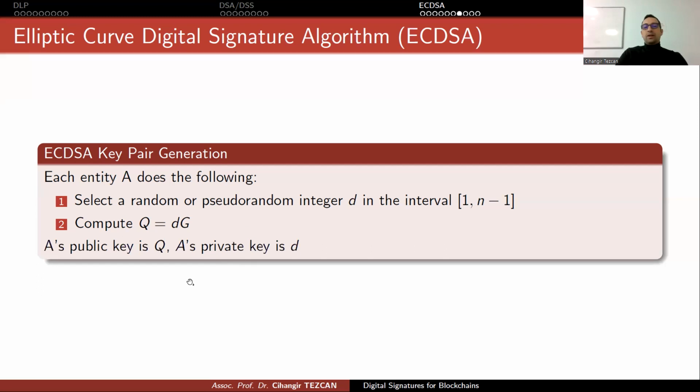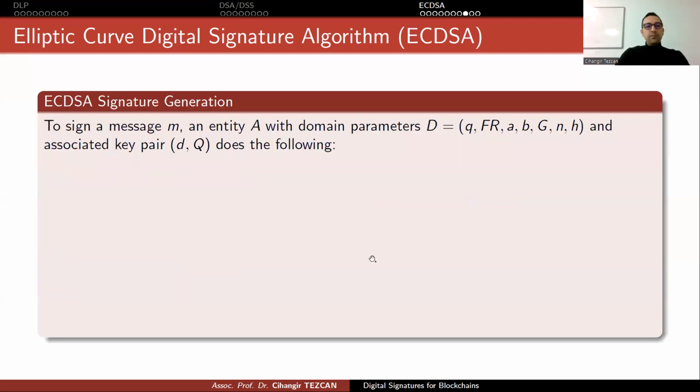As you can see, this is where the discrete logarithm comes into play, right? D is your secret key, and everybody knows G, and you provide Q when you make a transaction or say that this is my wallet address. Otherwise, people don't know your Q. But somebody knowing Q and G cannot capture D due to the elliptic curve discrete logarithm problem. It is hard. So the whole security lies here.